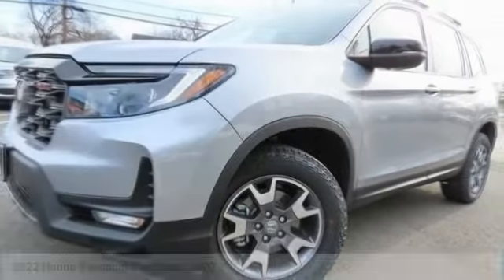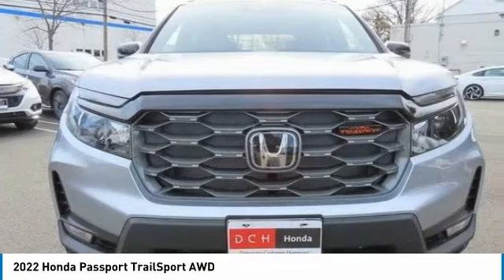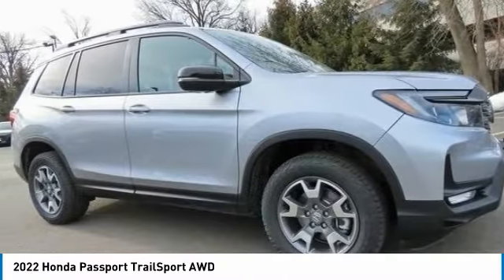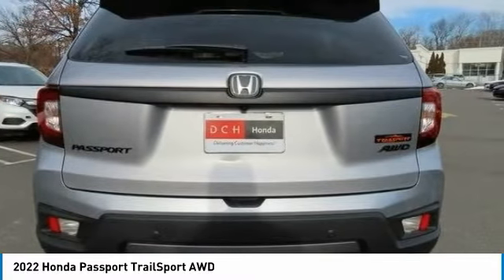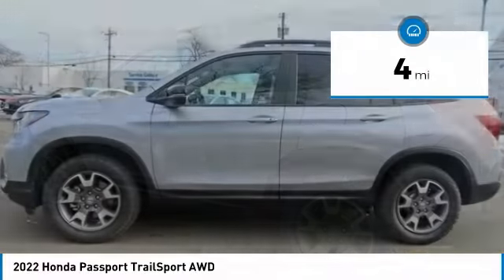Check out the 2022 Honda Passport. This compact SUV from Honda is a good compromise of size and comfort. The compact design lets you maneuver well through heavy traffic while still having ample space to carry most anything you need. The Passport gives you the comfort of Honda reliability and quality. This vehicle has less than 100 miles.